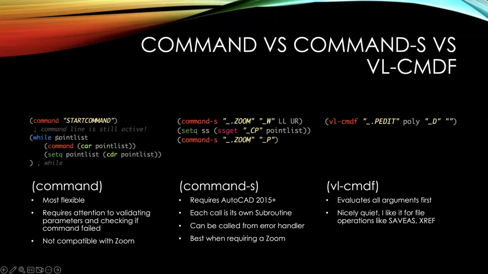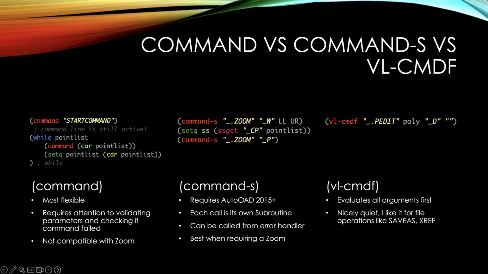However, there's some cases where you can't use a command function, and that's where these other 2 come in. So with 2015, Autodesk did probably the most substantial rewrite of AutoCAD since arguably 2000, 2004. They rewrote the entire graphic subsystem of AutoCAD for 2015. And it had a major effect with AutoLISP. And so with that, they also came out with Command S. The S stands for subroutine. I don't get it, but whatever, it works. But each one is in its own subroutine.